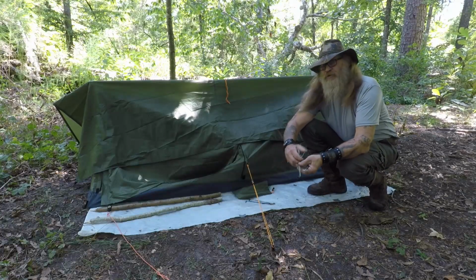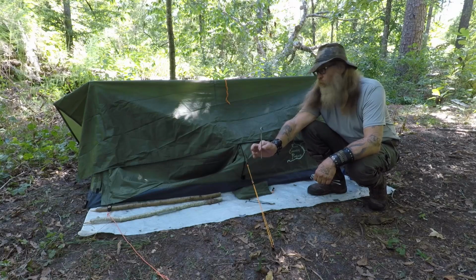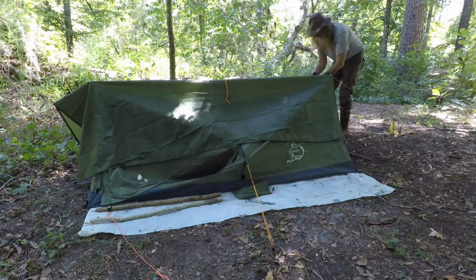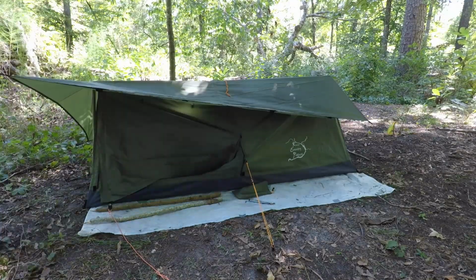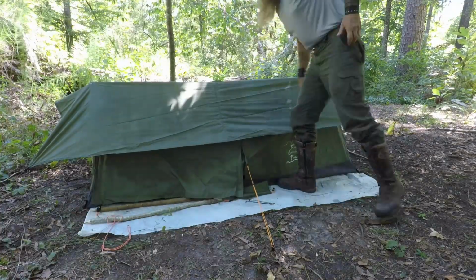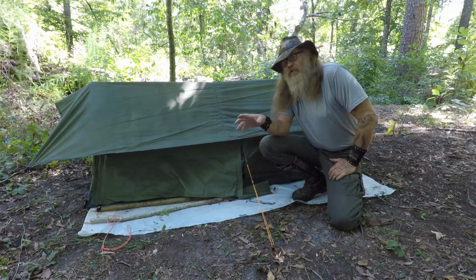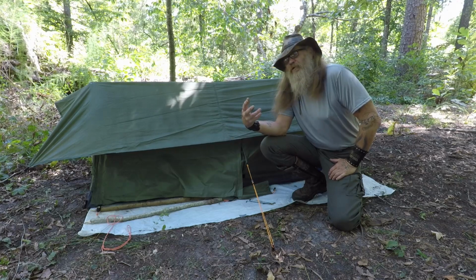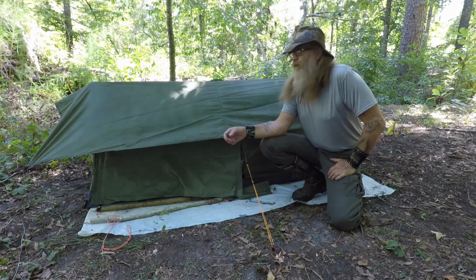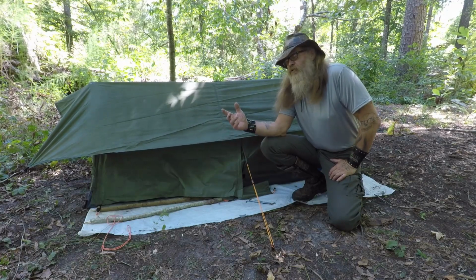And with this poncho, I put some good shepherd hook stakes in there to hold the fly down. Okay, so there you go. Two grommets, a little bit of clear Gorilla Tape, a little bit of cordage, 4 shepherd hooks. Now I got me a nice rain fly, and I could use it as a poncho, but I have two. Watch this.